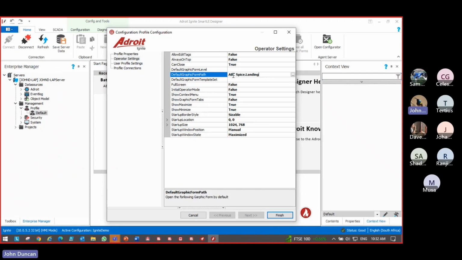So this will be your default graphic form, which in this case is our landing page, but that is easily configurable. So you can have different operators viewing different landing pages when they open up. You can also size it and show if you want your tabs and your menus and your indexes, etc. on your operator.